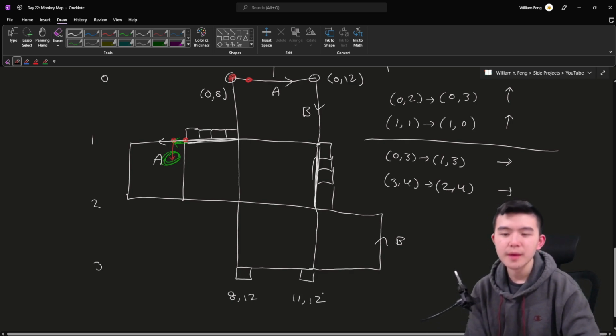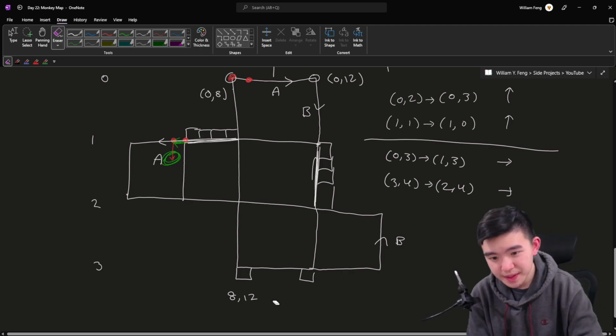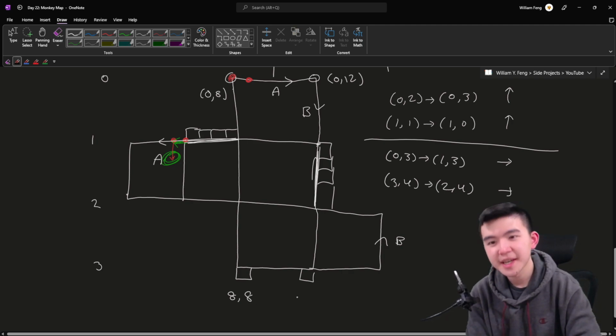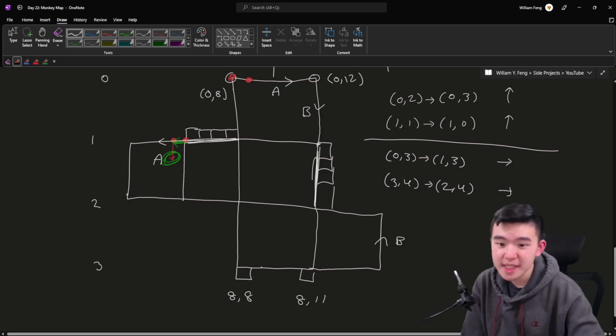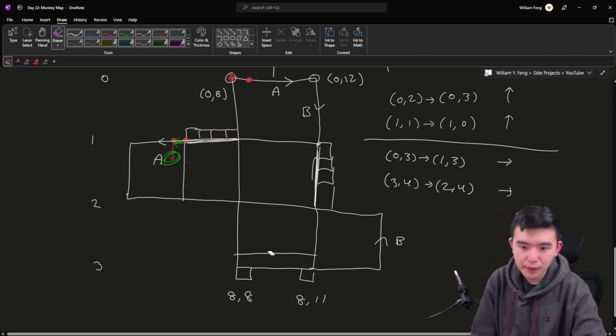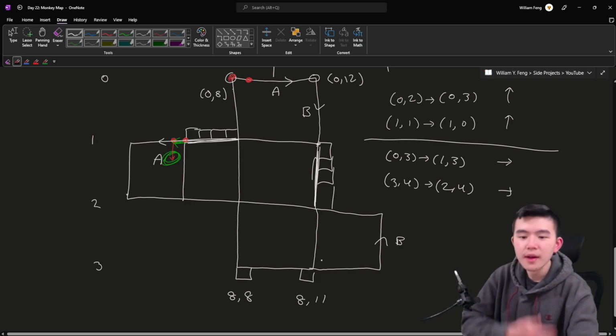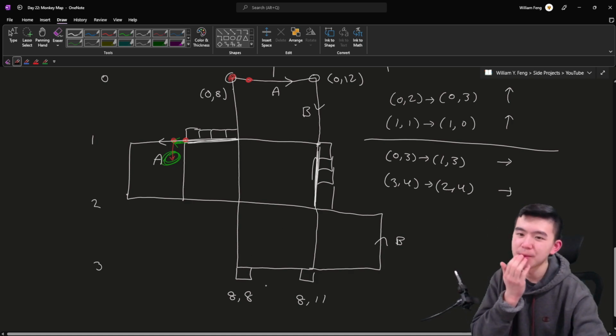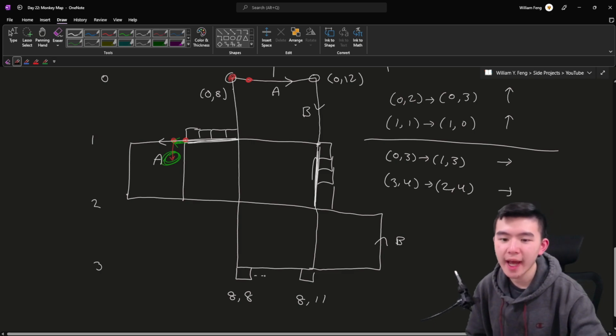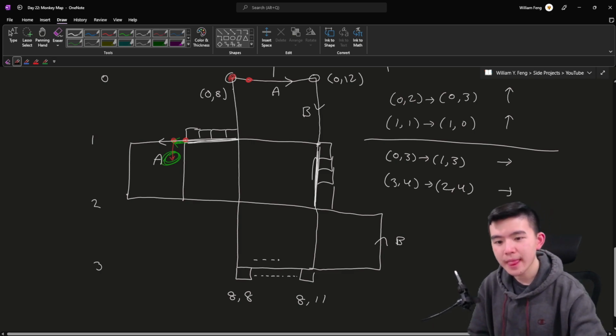11, 12. Well, actually what we want, sorry, this is not correct. This is 8, 8 and 8, 11. What we actually want is something with row number 7, not row number 8, because we're going to be on the inside now. We maintained this when we were checking if we walked off an edge, because row 8 describes the outside. Now we need to go to the inside.